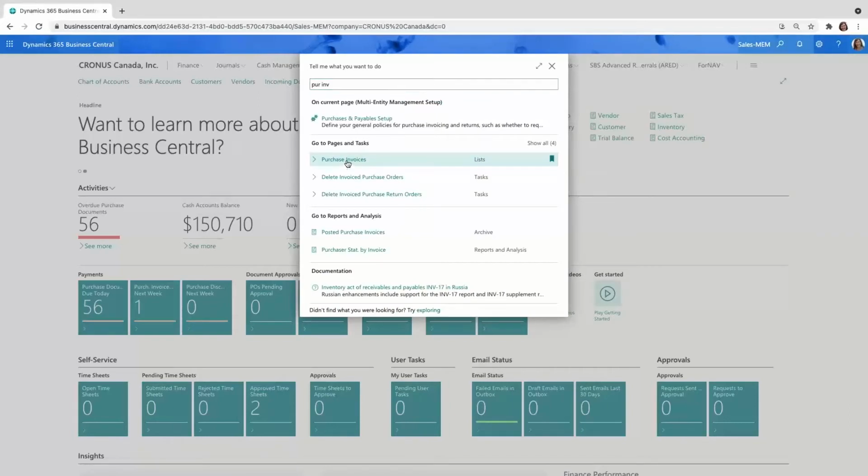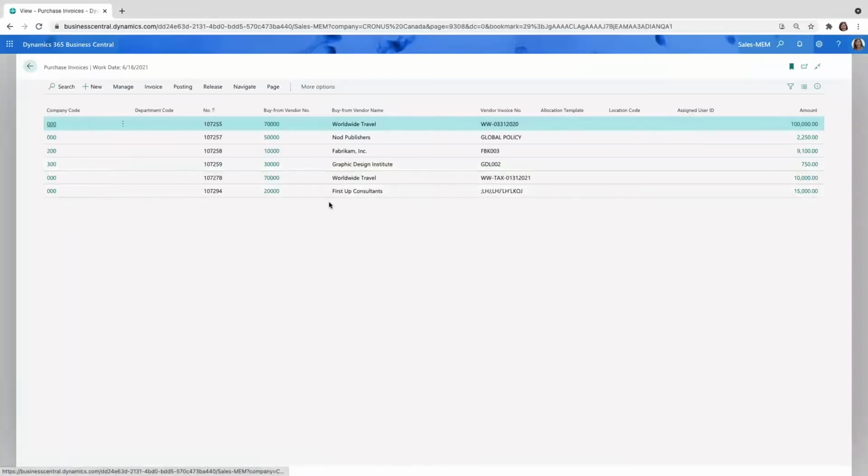So when I come in here, purchase invoice, this is the standard Business Central list of unposted purchase invoices, but now we've added the company code here. So now you can really easily at a glance see which company the transaction belongs to, and security is enabled. So I'm only going to see the records for the companies I have access to.